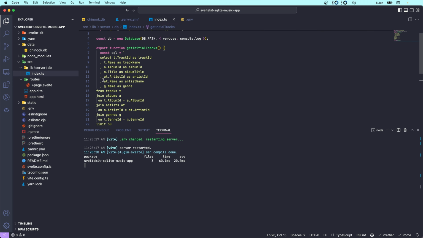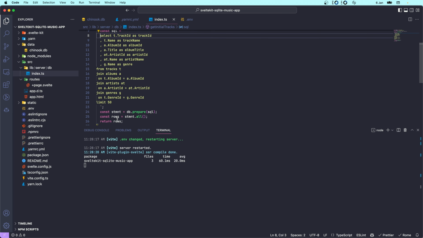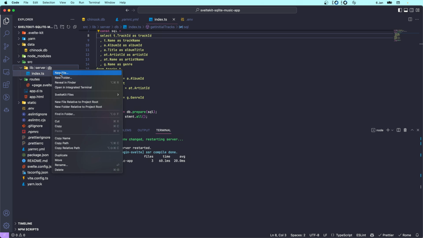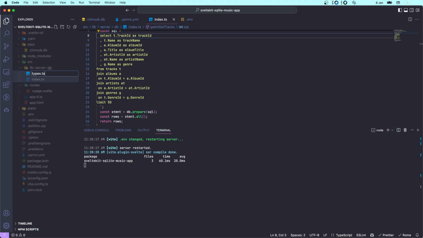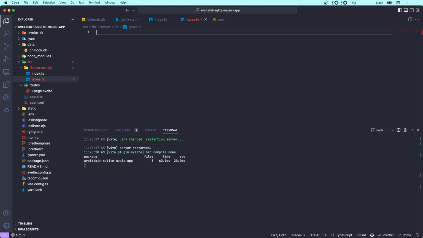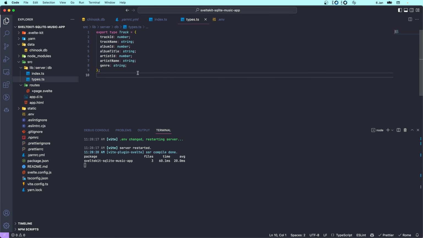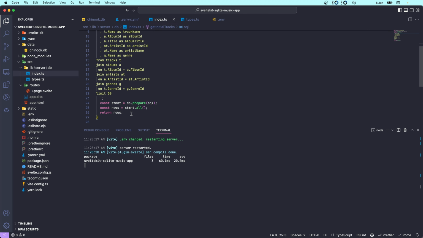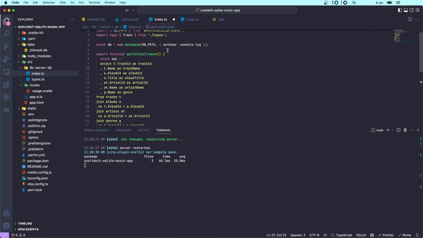Great. So one thing is that we currently are not really using TypeScript, so we return any. So let's add a type for it. So I'm gonna create a types file for the database, and I already created it. I'm just gonna paste it. So we export type Track, and here are all the fields, all the columns specified with that type. And in this file we can then say as Track, need to import that type, and this returns this Track.